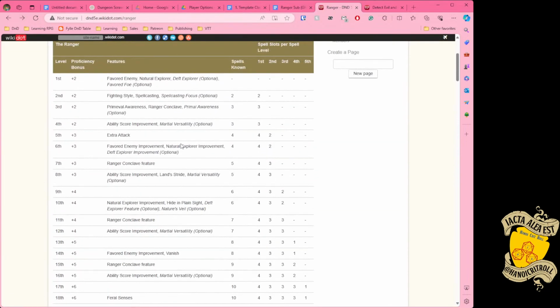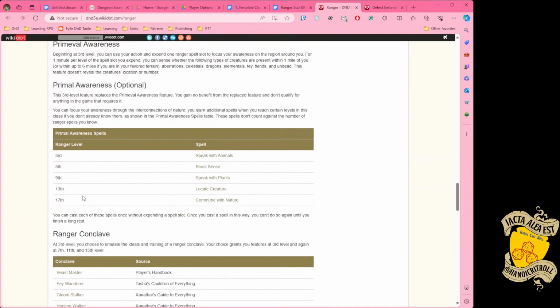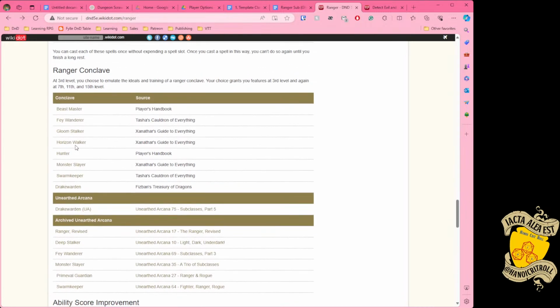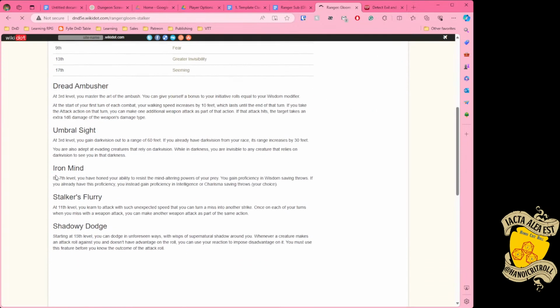When is our next option? It is at level, what? I can do this instead to see it easier. It's level 7.